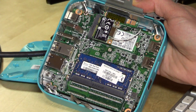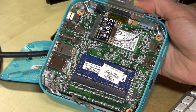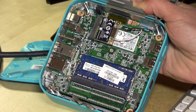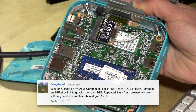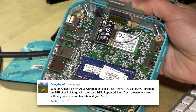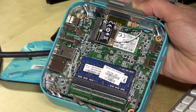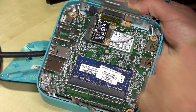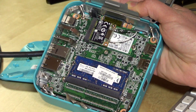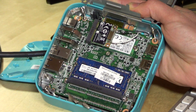I've been hearing from a lot of people on my YouTube channel, both on the Asus and on the HP, that you can swap this RAM out and put in more. One viewer was able to get 10 gigs on his Asus Chromebox, which is pretty cool. On this one you'll have to put in a single module — make sure you get the right kind. It is labeled here, though I can't read the whole thing without pulling off another label, and I'm not properly grounded at the moment so I'll avoid that. But you can swap it out and I'm sure there's information online about what RAM is appropriate.